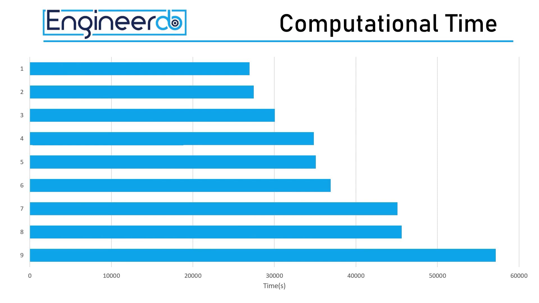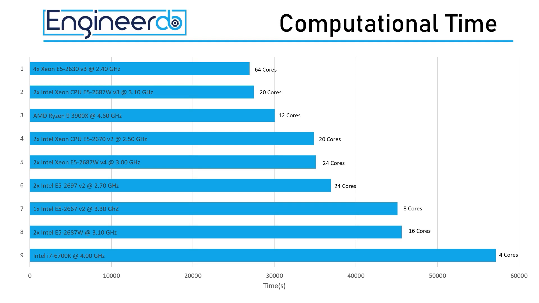The results are shown in this diagram. The slowest computer was an i7 with 4 cores running at 4 GHz. On positions 8 to 4 we have a variety of Intel Xeon server CPUs with mainly 2 CPUs built into one workstation, from 8 to 24 cores used during simulation. Position 1 is set by a 4 CPU cluster using 64 cores. The second position is another workstation using a newer Intel Xeon processor. On position 3 we have our recommended system for high-performance computing on a budget: a 12-core AMD Ryzen 9 3600X processor. We chose this over the 16-core alternative because of its higher clock rate and lower price.